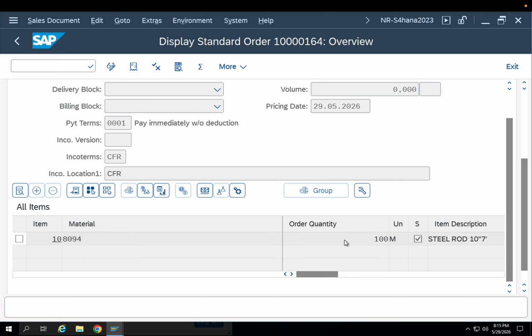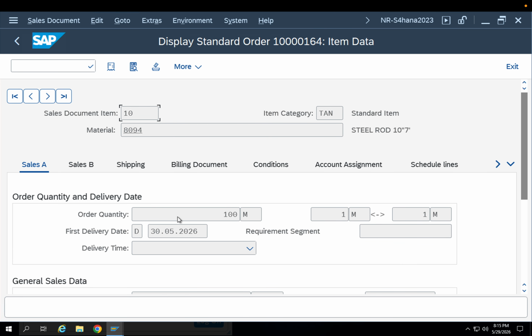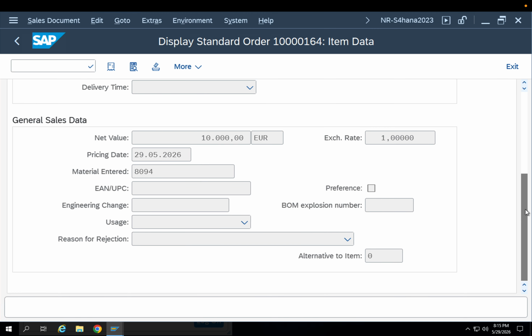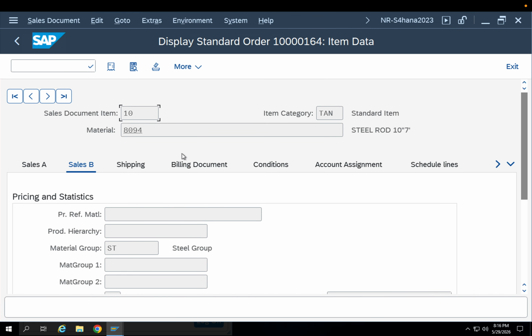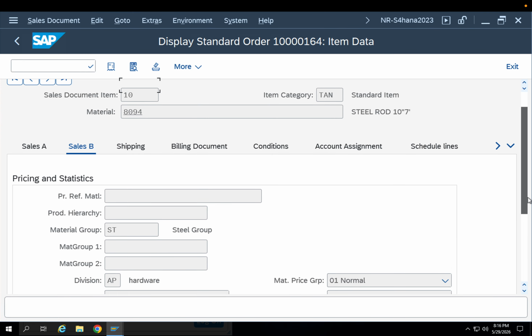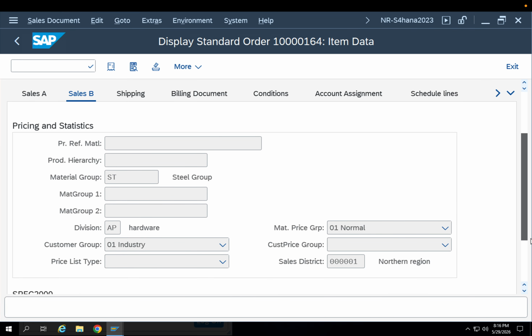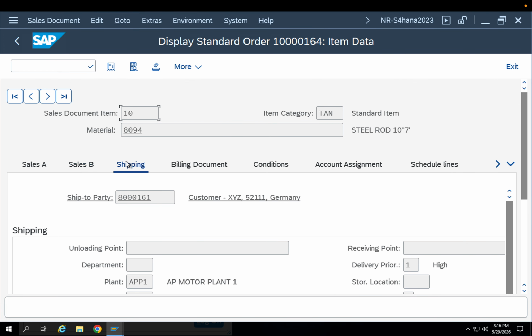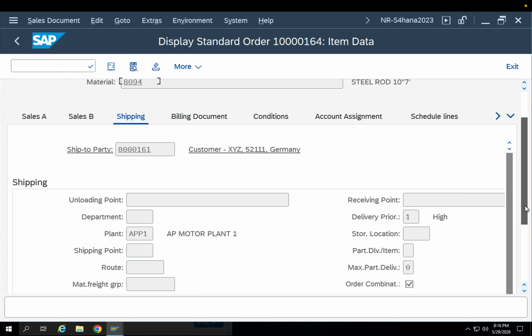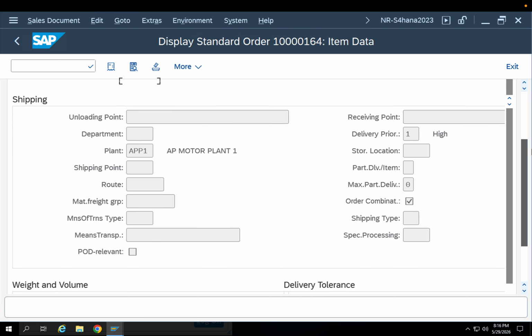So in our case, if you want to use the third party process, that means we are not delivering the goods to the customer. Somebody third party, that means our vendor, is directly dispatching goods to the customer. So what is the third party process? The vendor directly dispatches the goods to the customers, right?